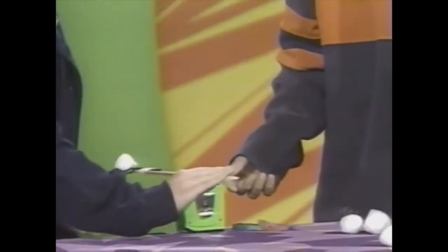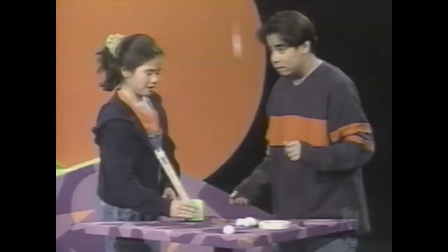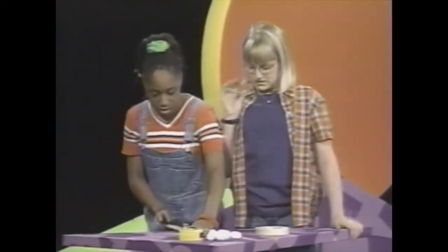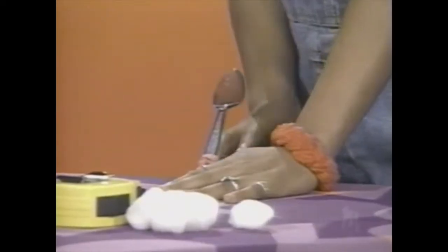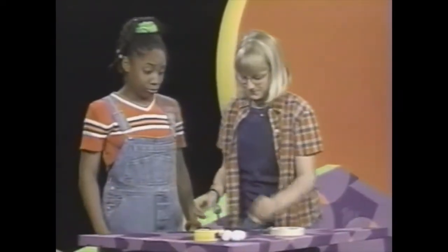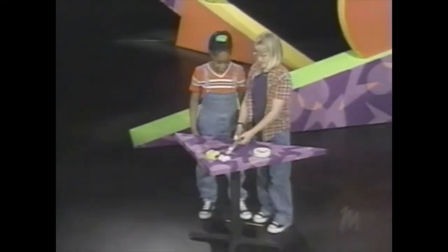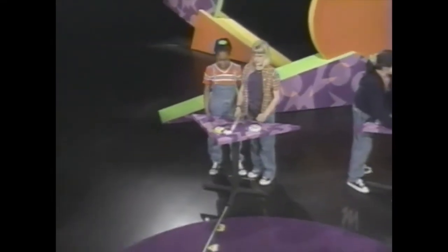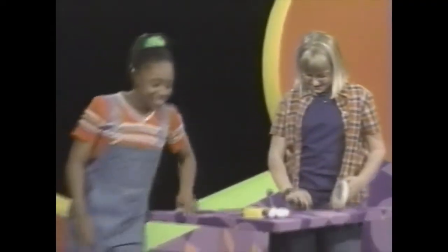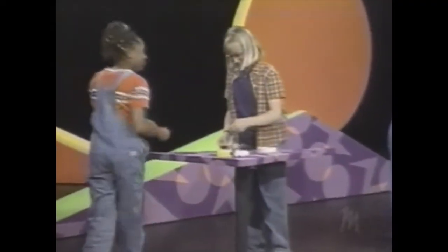We need somewhere that goes that way. Yeah, I know, I'm not done yet. We don't need that. So we should only wrap it around once, so it can go back up. Try it. Oops. 3 feet. Okay. With tape. Back to the drawing board.